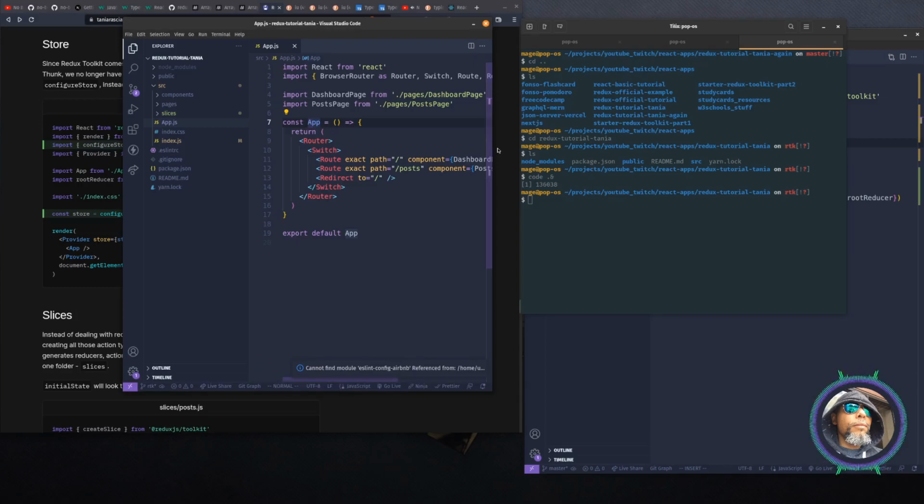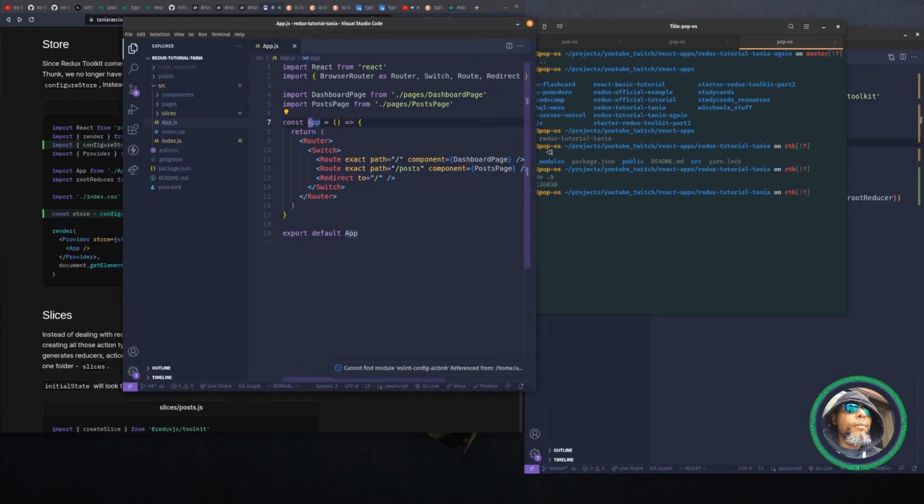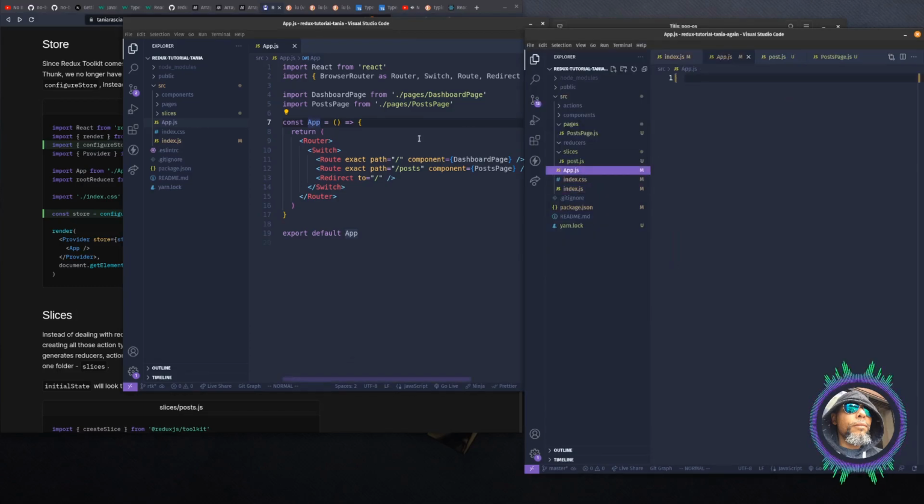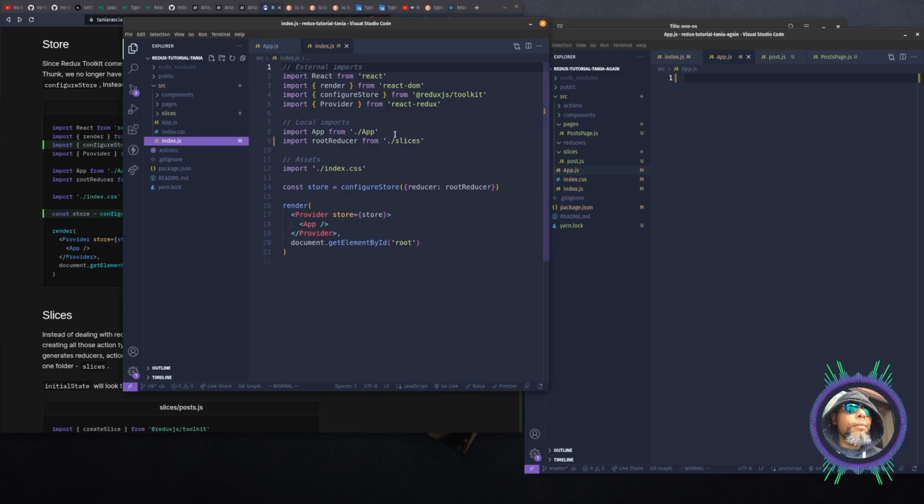Now let's look at this. App.js. We got nothing in here. Dashboard page. Post. Okay, wait. Index slices.